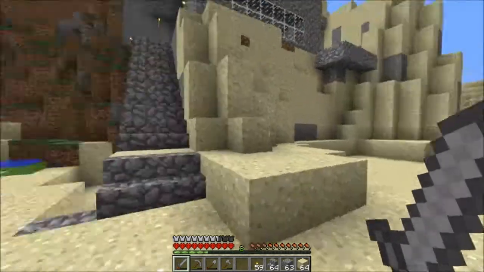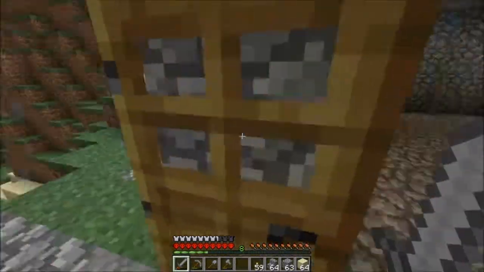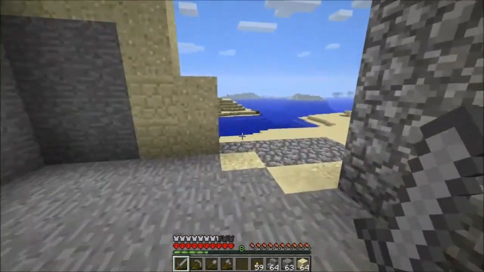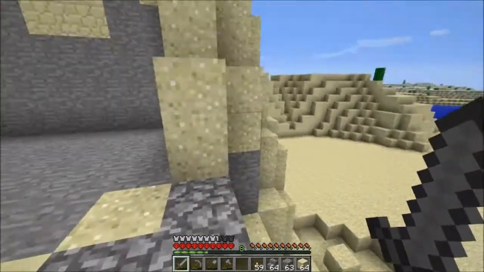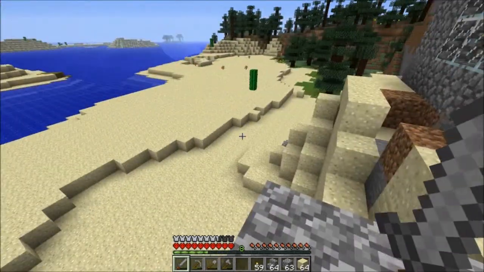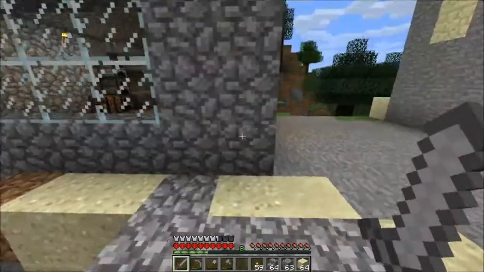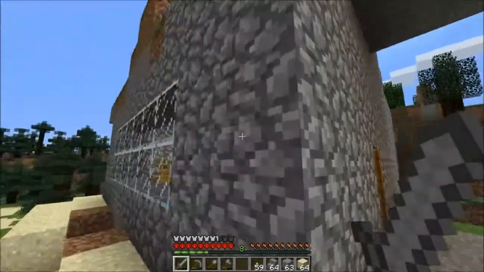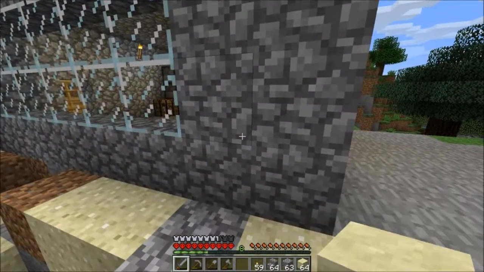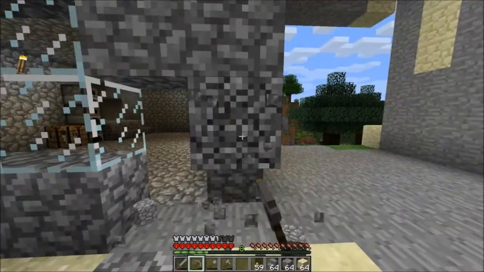So anyway, I got 3 stacks of 64. It takes 4 stacks of 64 sand to make a single stack of 64 sandstone. So I don't know if we're going to have quite enough, but we'll give it a try. I also brought some stairs along so we can play with that. My original thought was going to be to kind of come out here. I was maybe even going to just cut into the side of the house and make this kind of part of it. So let's do that. I'm just going to start tearing stuff up, and we'll see where we end up.